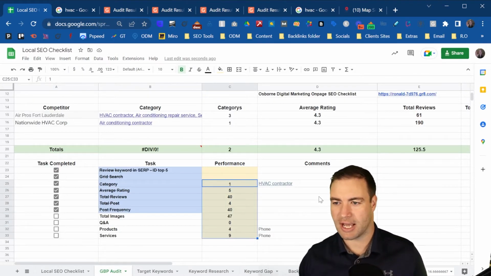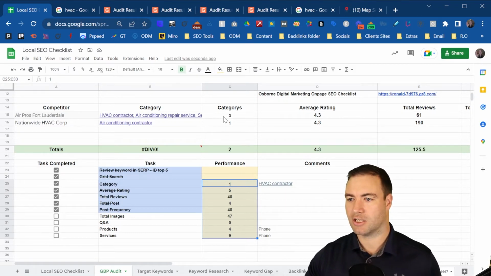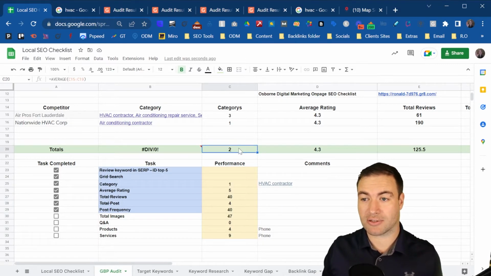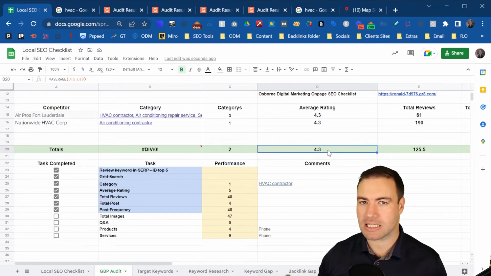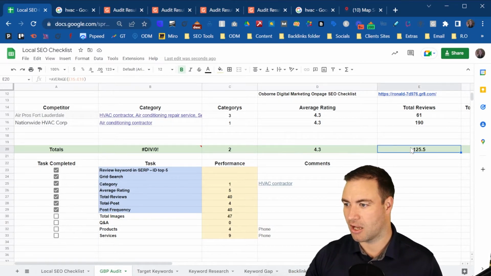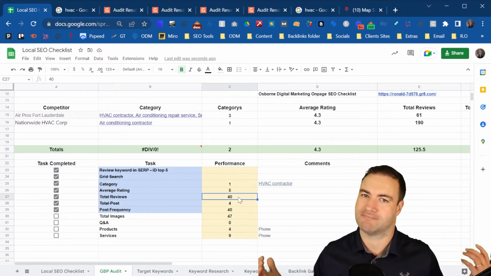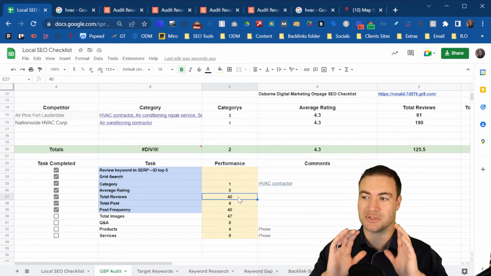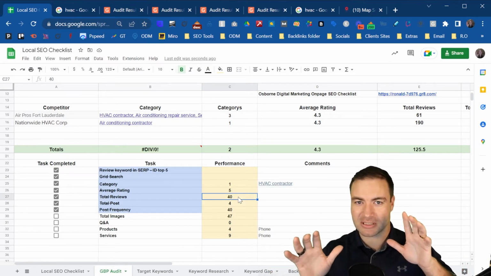So what if I was Izzy, this is exactly what I would be doing. I'd be like, okay, so the average is two categories. Do I need 2 categories? Nah, probably not. Next one. Okay, so my average rating needs to be at least 4.3. What's my average rating? 5. Beautiful. Got them beat there. Okay, so on average I need 125 reviews. I haven't got them beat there. Now, I know these numbers are skewed, guys, so don't sit there and cuss me out for that. I'm just showing you how you'll go about it.